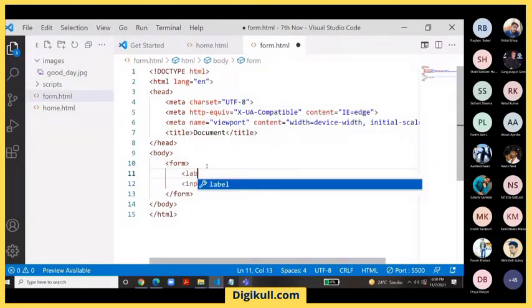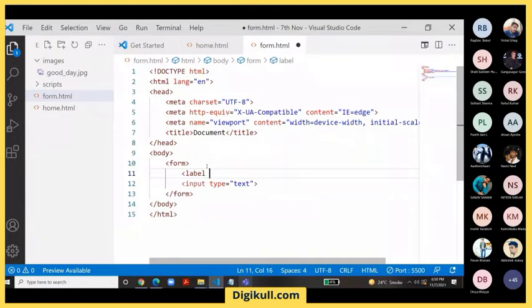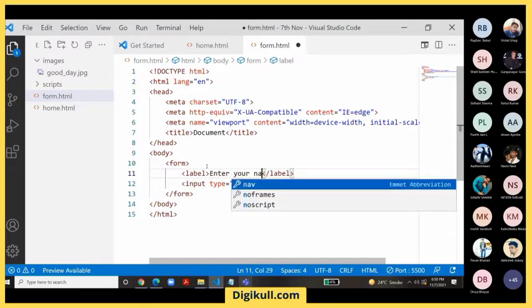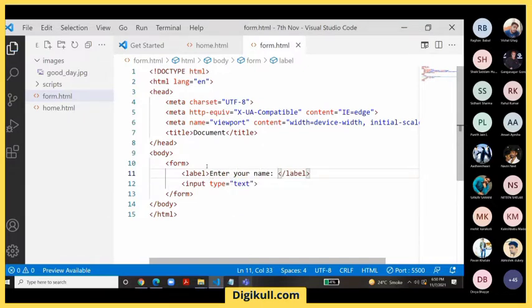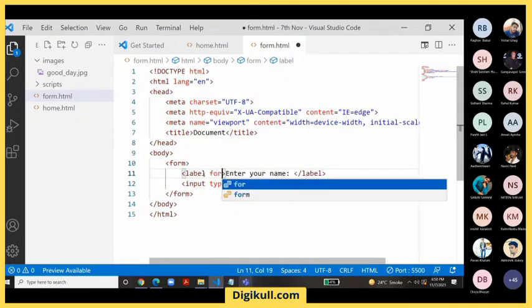Like I want to display here a label, right? Let's say, "Enter your name." This is what I want to display. How would you know that this label is linked with this input? For that, with your label there is one attribute, for.